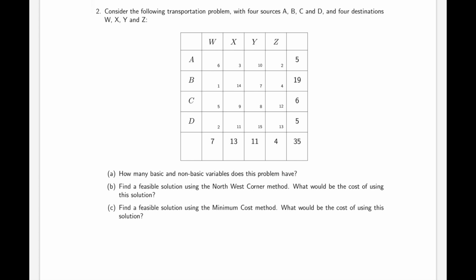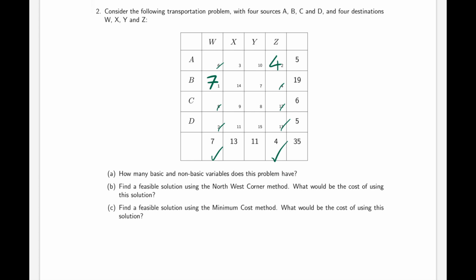So the cheapest route here is BW, costing 1 per unit. So we'll fill that up as much as possible. We can only fill that up by 7 as that satisfies the W source. So we can tick this off. And this means we do not now have to consider these 3 cells as that column is already satisfied. So out of the cells that are left, not including those 3 cells, what is the cheapest cost? That would be AZ. We'll fill that up as much as possible. So we can fill that up by 4, which satisfies the Z column. And again, we cannot fit any more in the rest of that column.